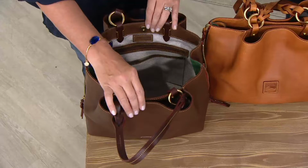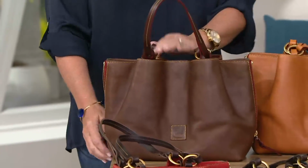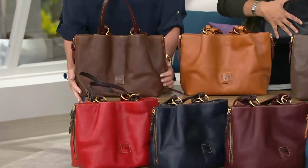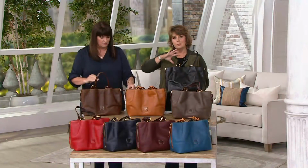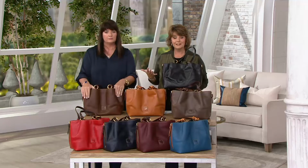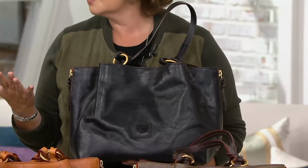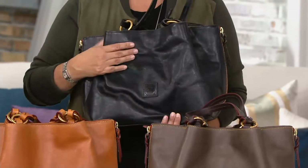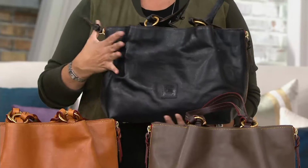This is a bag that, too, when you get it at home, when you first feel it, you might think, oh, it feels nice, but is it ever going to soften? Because it is a little more structured at first. But what we found, given the fact that this Florentine collection is more expensive than some of the other collections from Dooney & Bourke, I'm always amazed that almost all of the Florentine pieces are customer top rated. Right. Because when people get them at home and they really take the time to feel it and use the bag, it does start to soften over time.